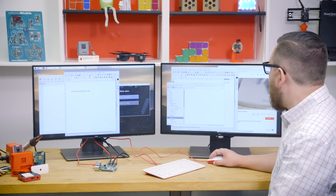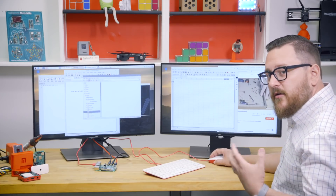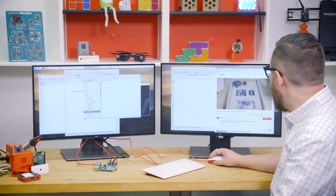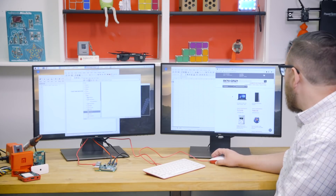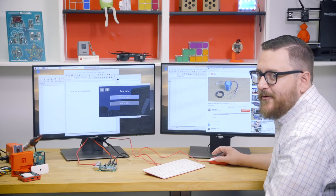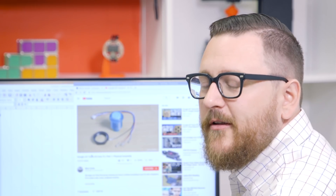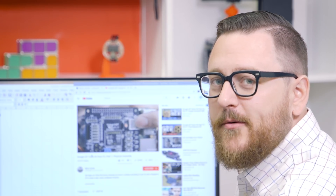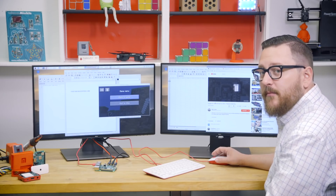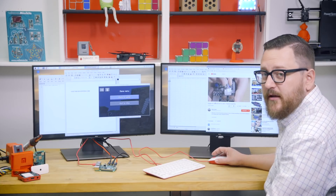We've got two monitors running a ton of programs for a Raspberry Pi and it's running very well. I'm able to type with no problem, move windows around without lag, and the YouTube video is running very smoothly. I've also got Micro Center's website up. It's really exciting to see that the Raspberry Pi Foundation put in the care and effort to provide a product and operating system that can now do serious desktop-style computing.